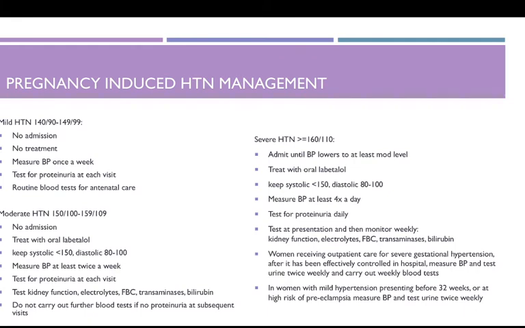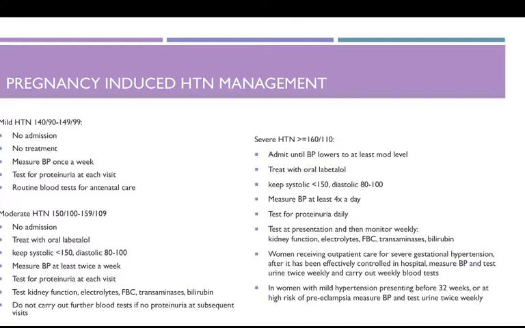Okay, so management of pregnancy-induced hypertension. If they have mild hypertension, i.e. blood pressure of 140/90 to 149/99, they don't require admission. They don't require any treatment unless they have target organ damage, such as kidney disease. Then you might need to be aiming for their blood pressure to be under 140. But if it's pregnancy induced, it's probably not enough time for any target organ damage anyway.